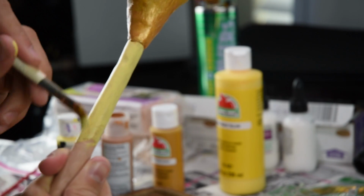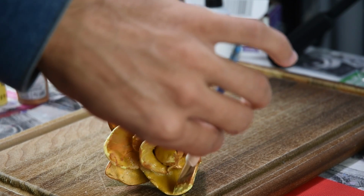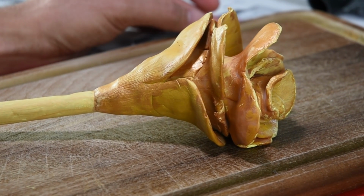The stem I was going to do is green, but honestly I just got too lazy and I did a yellow to complete the entirety of the yellow rose. And in better lighting we can see the textures in the paint. And now for the reveal, cue the poor man's lazy Susan.